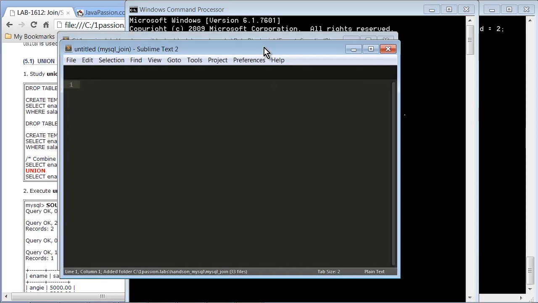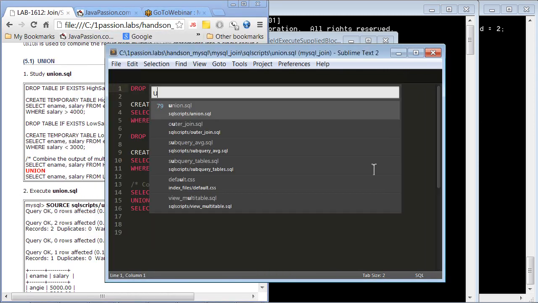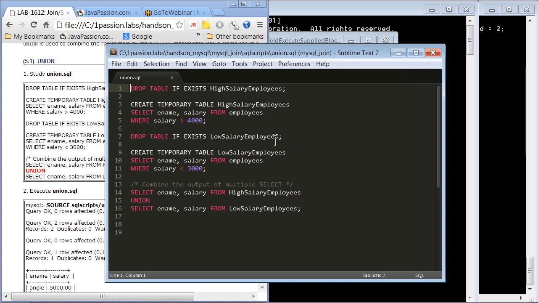The one I want to see is Union SQL. Okay, so employees salary is okay, so that looks fine.